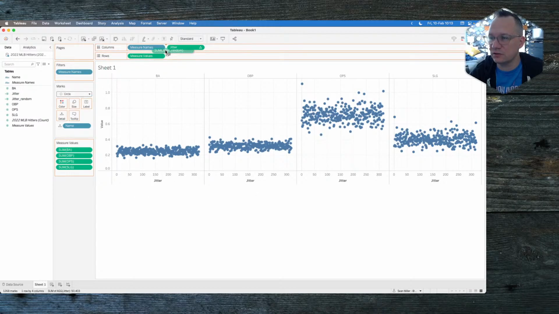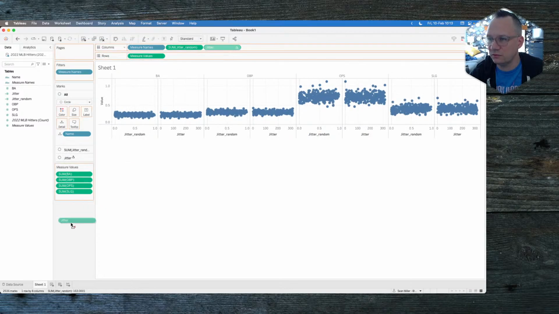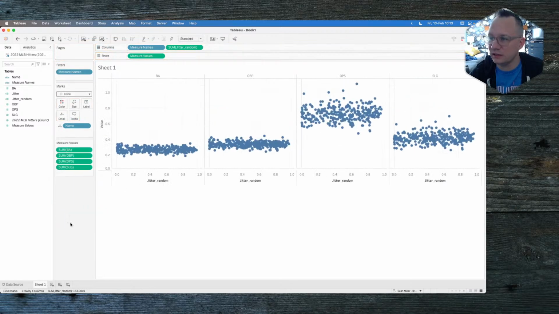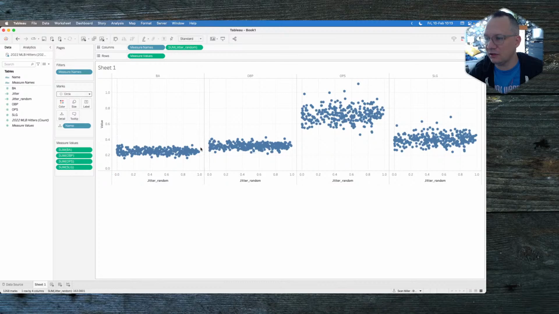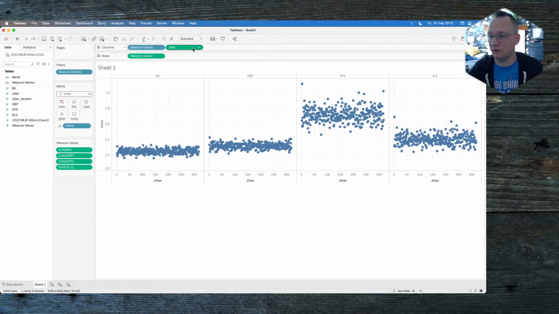If you're curious about how to use it, you can go in and look at those. So then what I'll do is put that up here and remove the jitter index. Now what it's done is it's just randomly assigned 0 to 1, just like it would in Excel, just like how you would expect to see. Use that however you'd like. I tend to prefer the index method, but you can use whichever one you want. It doesn't matter.